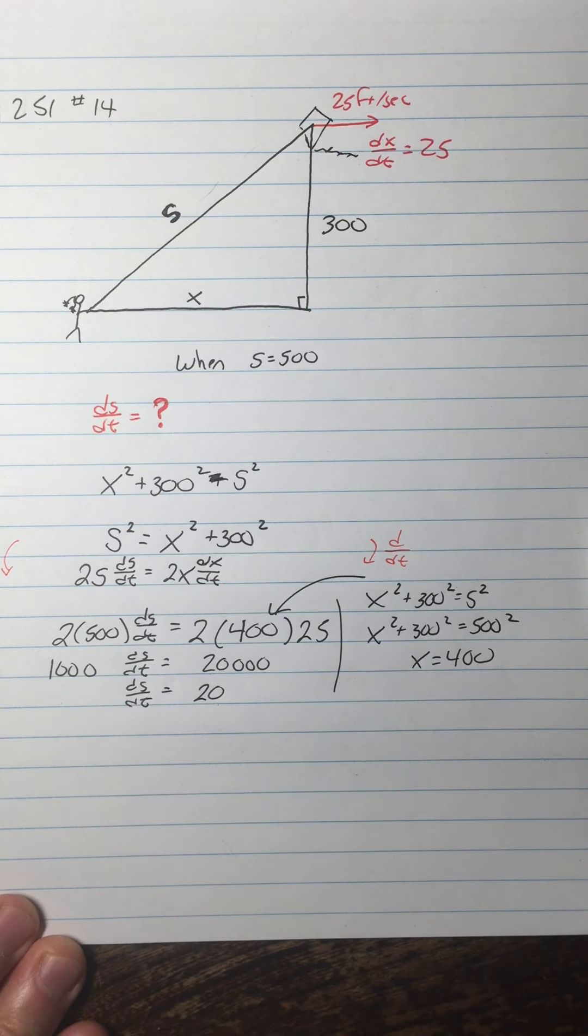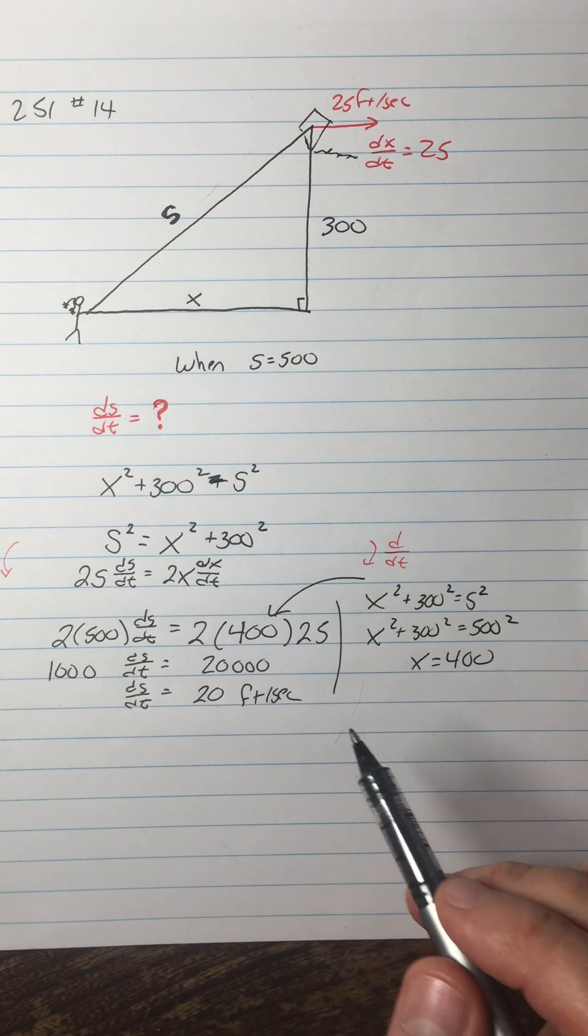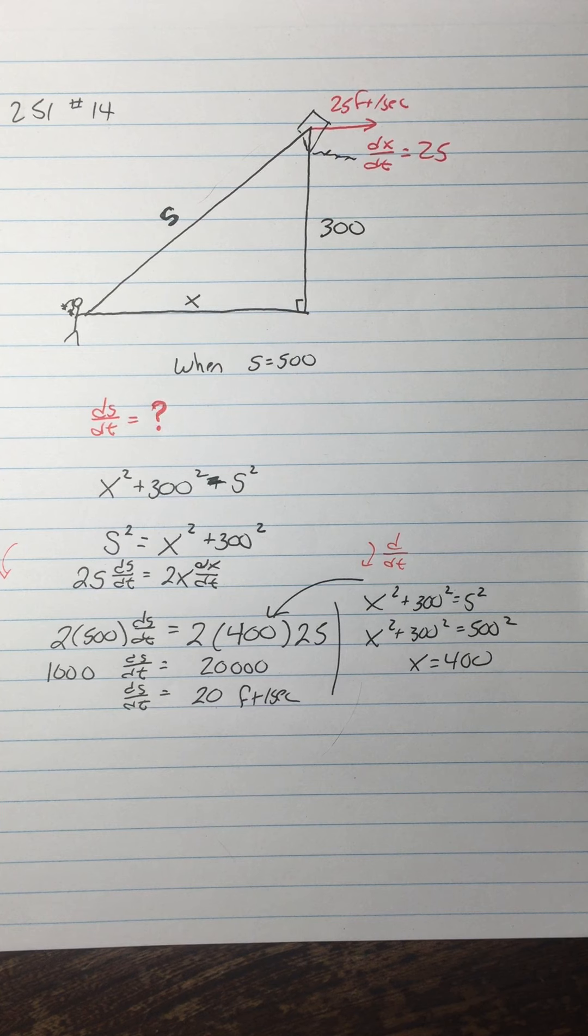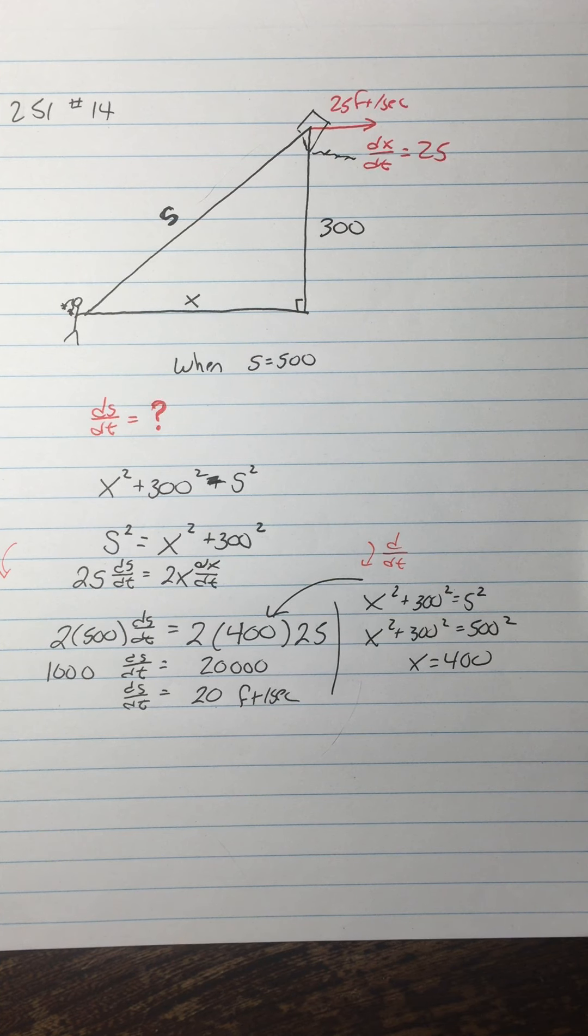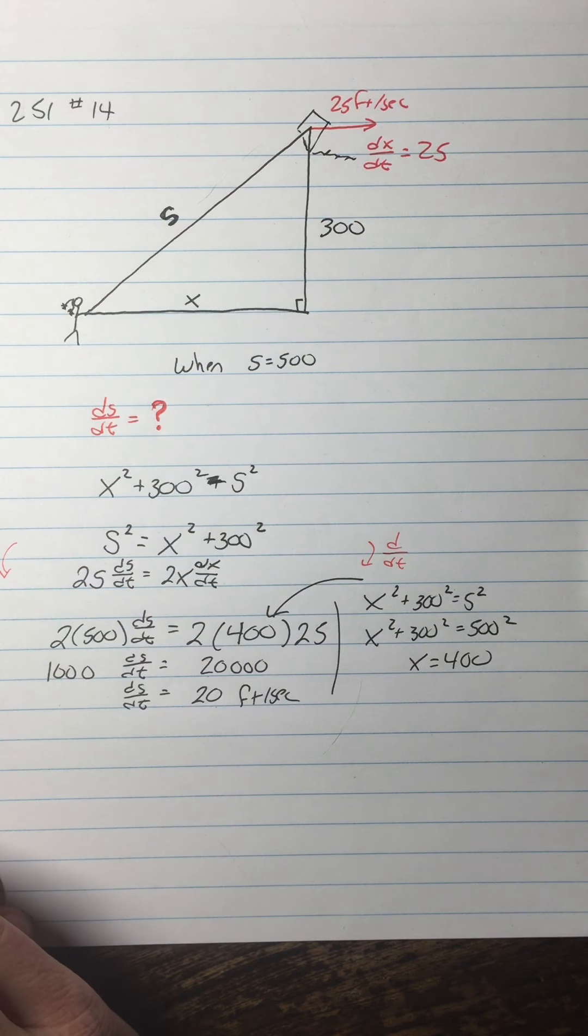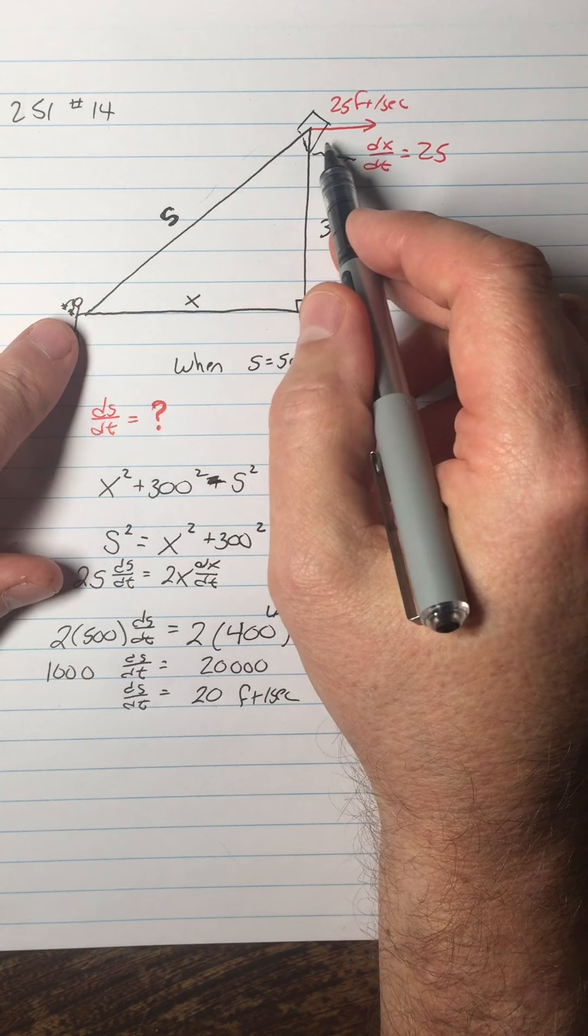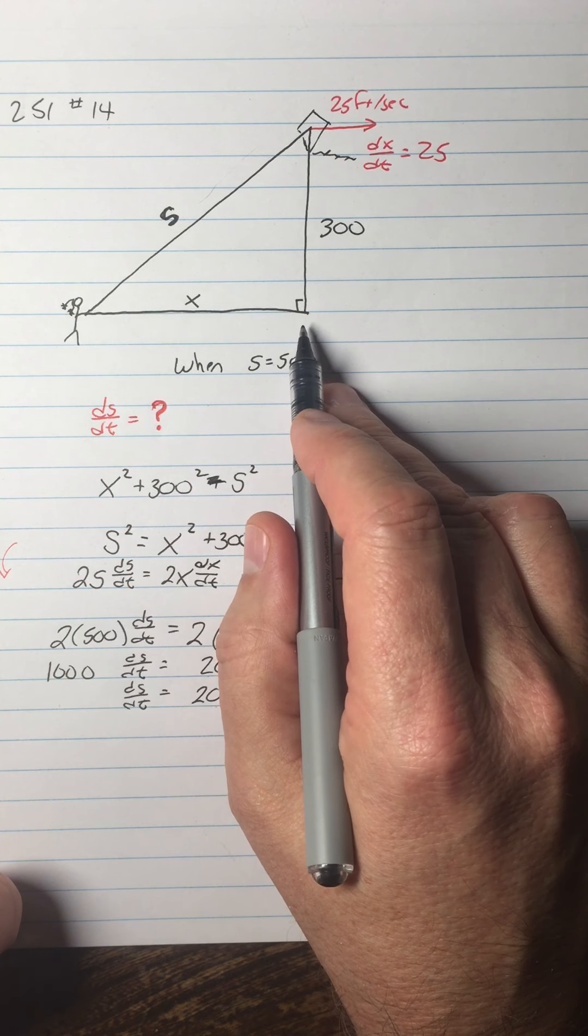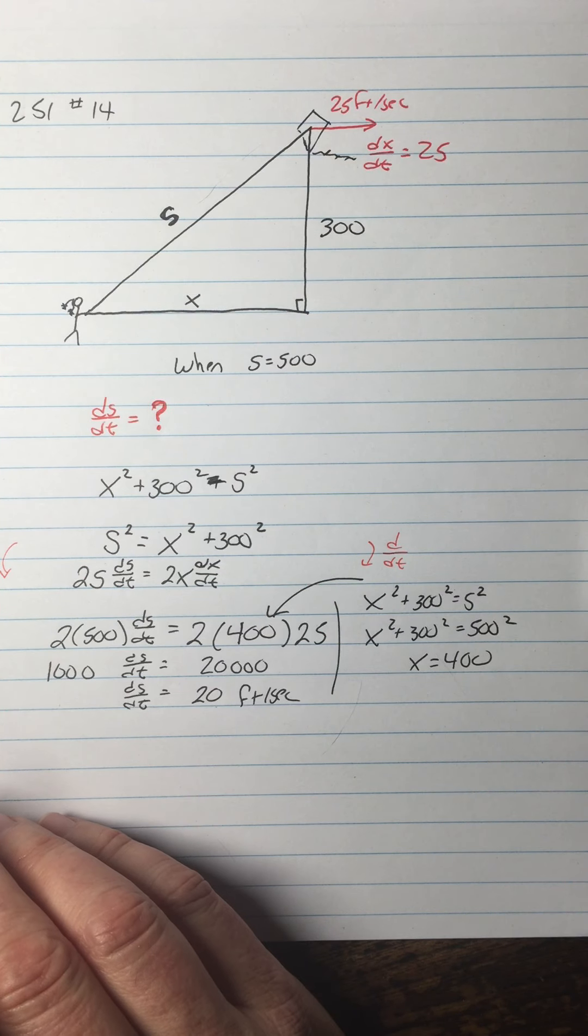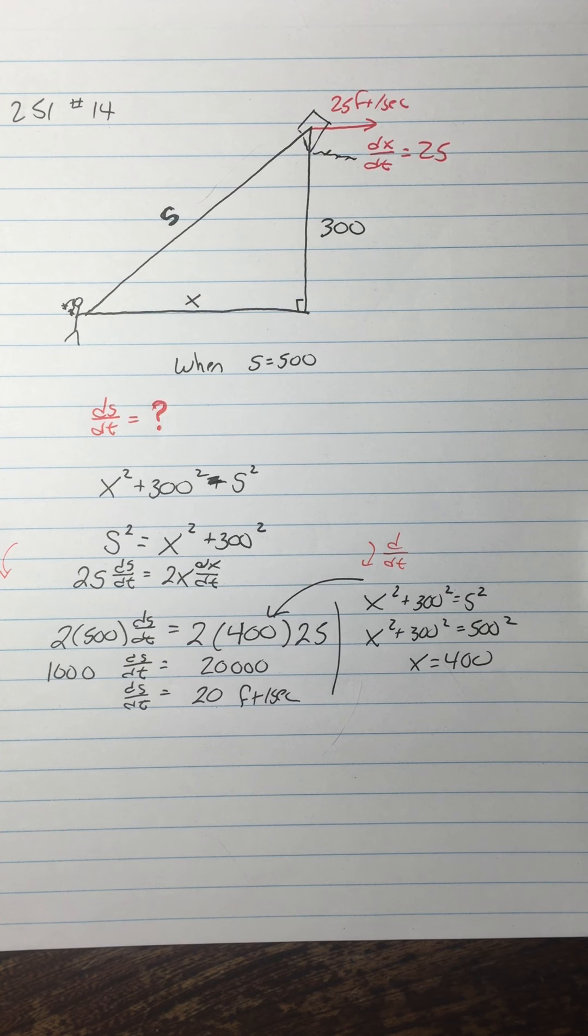And now let's look at our units. It is feet per second. So in problems like this, I'm usually not going to put the units in until the end. You can keep the units in all the way through, but it's going to get really messy. So I don't personally recommend it, but do at least at the end, come back and put on the units. All right. You should also stop and ask yourself, does this make sense? So the kite is moving 25 feet per second. The string is only going out 20 feet per second. Does that make sense? Yeah, in a way it does, because the kite is traveling horizontally, but the string is going out as the diagonal. And the diagonal is going to be longer inherently than this x. So it's not going to have to change as rapidly. So it actually does make sense if you think about it, but it's the kind of thing that might keep you up at night. But it's correct.